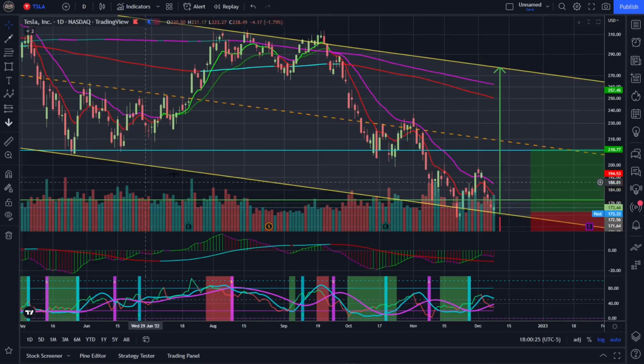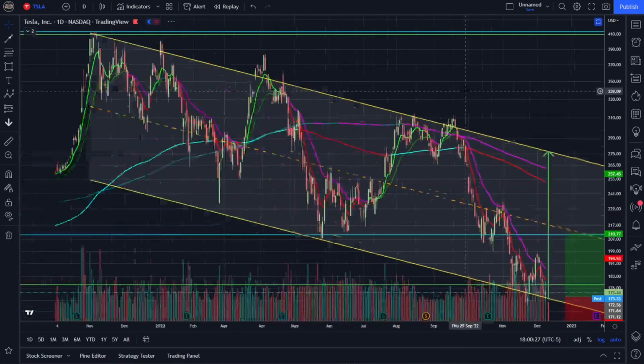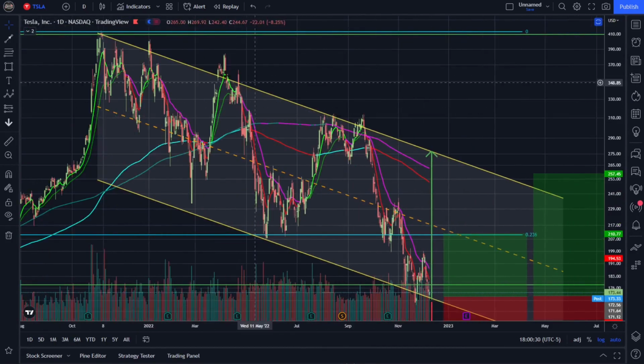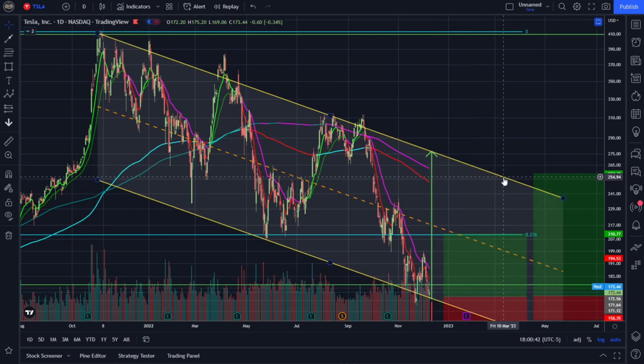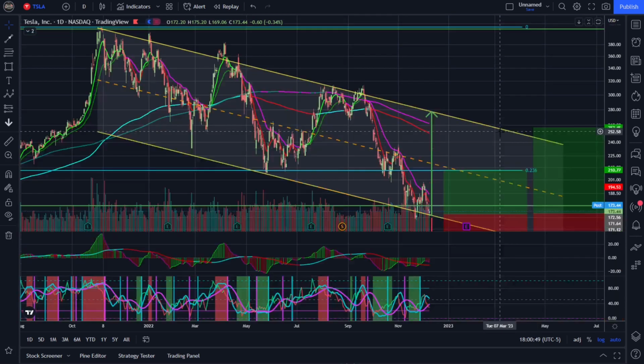And if we just look here real quick on the daily, I'm going to turn off the indicator oscillators, and we see very clearly we're basically just trading inside this range. We're at the bottom of the range now. So what we're betting on is that we revert to the mean, back to either the heart line and center of the range for that 20-something% gain, or back to the top of the range, back test the 200 exponential and simple. And then from there, maybe we get rejected, go back lower, maybe we break out to the upside. But regardless, that's capturing a potential 50% move.